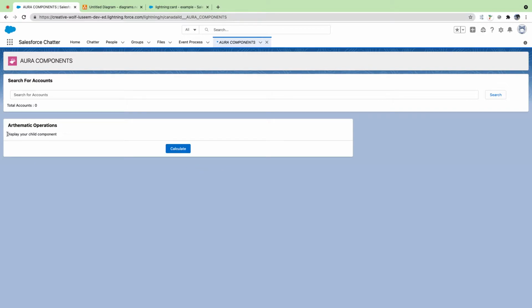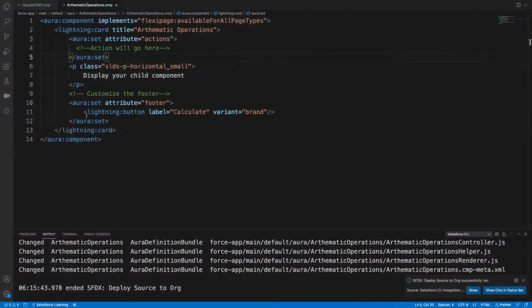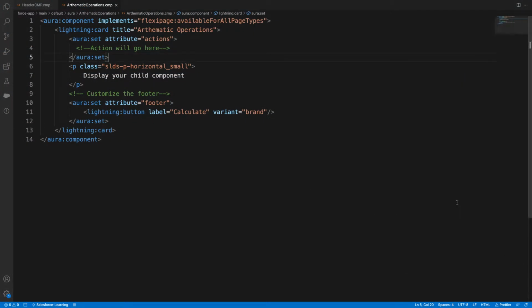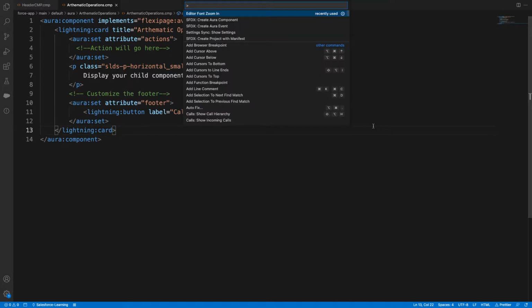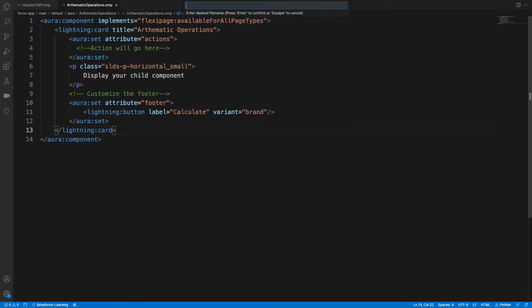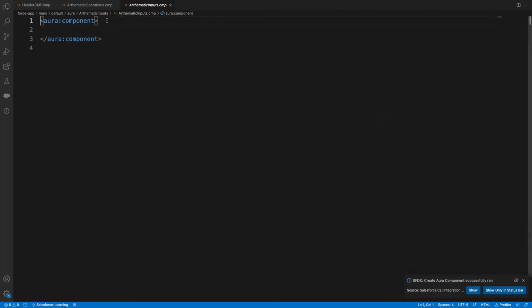So first, what we can do, let's create a child component first now. Let's create a child component by saying create Aura component, arithmetic inputs. So my child component name is arithmetic inputs.